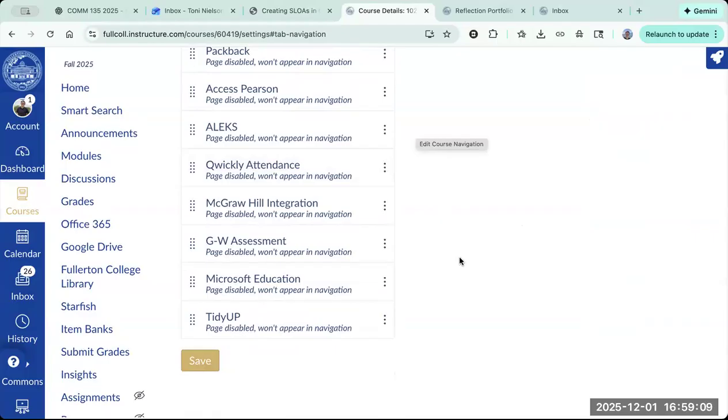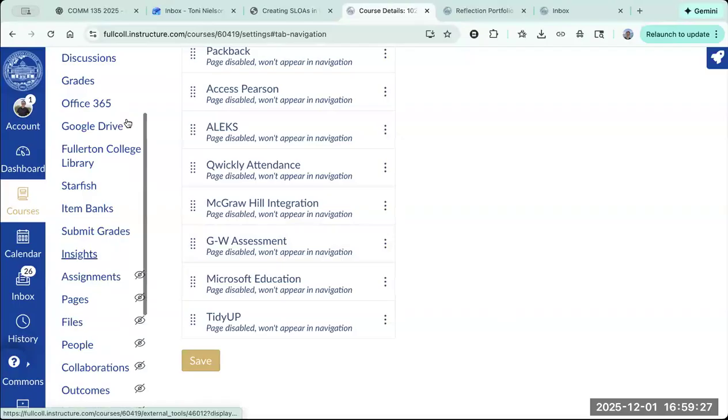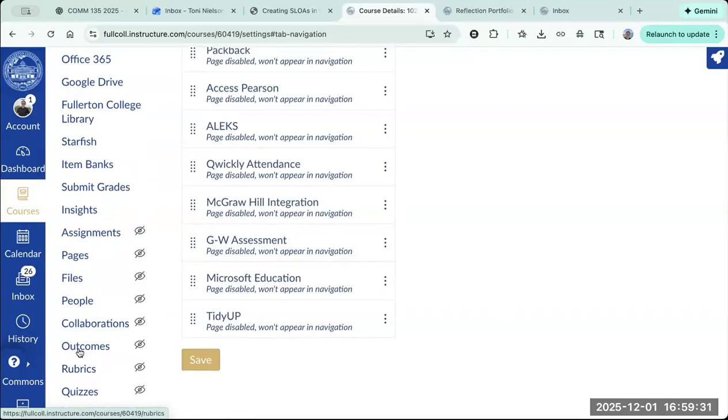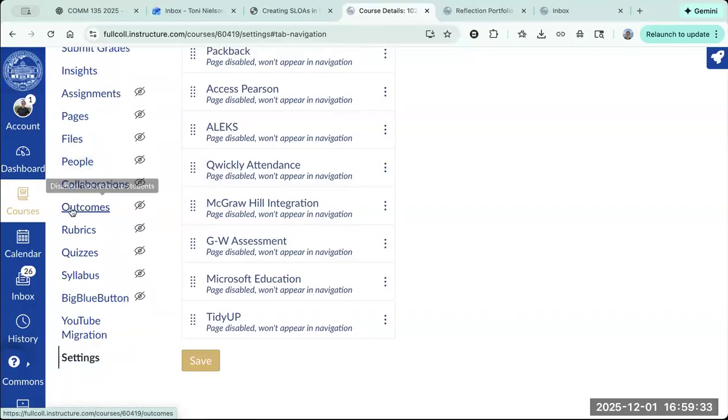Step two, making sure the SLOs are connected to your class. We're just double checking that the SLOs are actually in here, because there's definitely been a lot of growing pains in the transition, and they're frankly not always in here. All right, back to our navigation pane. We're going to check the SLOs by first looking for outcomes. We're going to click on outcomes.